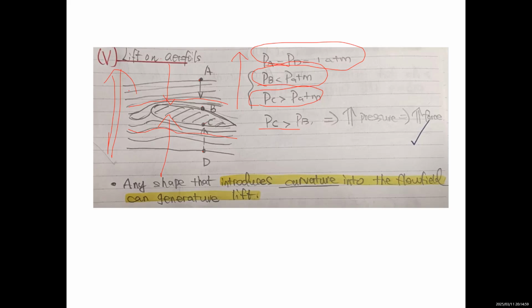There's one weird thing about our popular explanation: it cannot describe why a plane can fly upside down. As you can see, in reality, the plane can keep flying even though it's inverted. So using our theorem, it simply tells you that any shape that can induce curvature, which is the bending of the streamline, can generate lift.